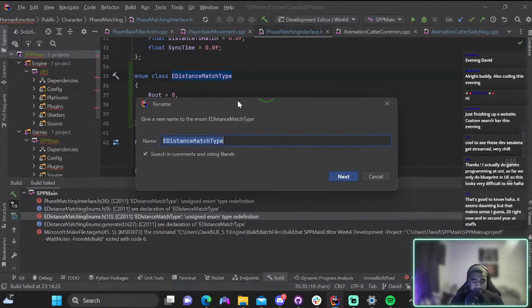Damn, E distance match type is perfect. E distance match type. I guess E distance match base. Distance match source.